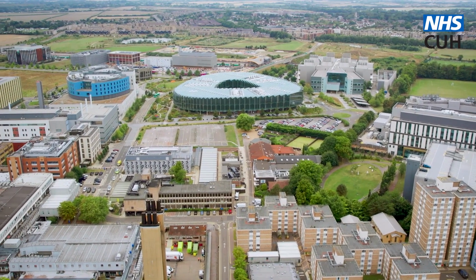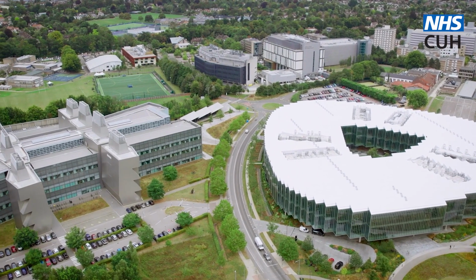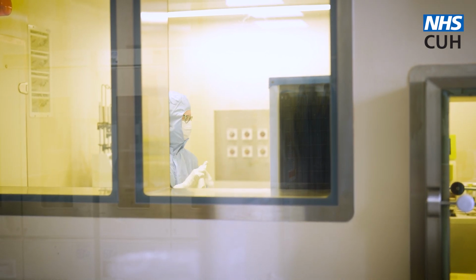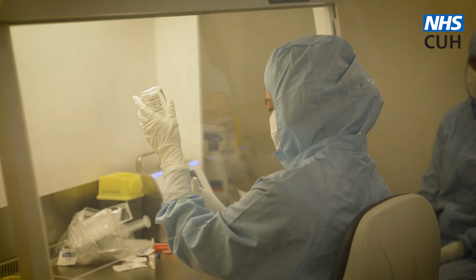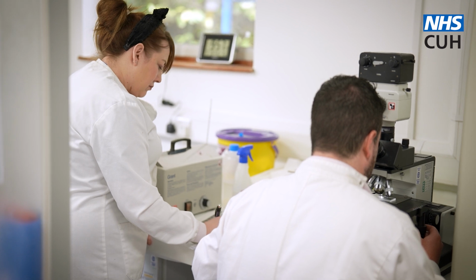from smaller companies to large global companies like AstraZeneca, BioNTech. And it means that with these industry partners, we have all parts of the pipeline available, right from the very beginning where we conceive of a new target for a new therapy, take it through development and manufacture and clinical trials, and then potentially even spin out into scaling up with one of these large global companies should they choose to invest.